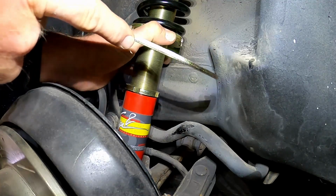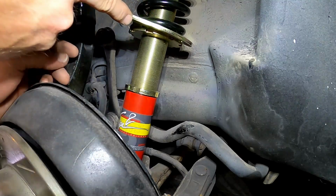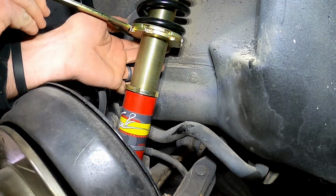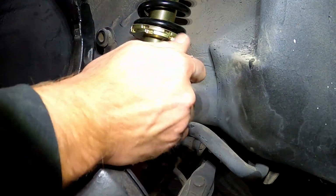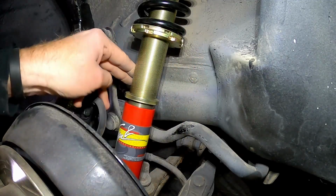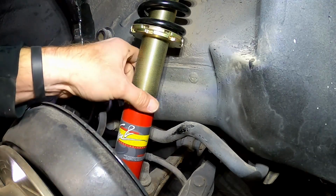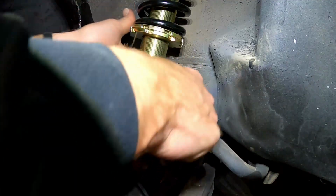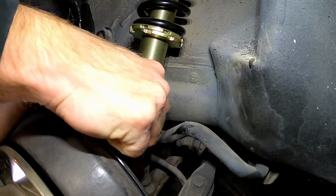Right now those are basically jam nuts that are jammed together. So you want to go ahead and go against the nuts so they push on each other rather than away from each other. So that's going to be our next starting spot. We'll get the wheel put on and get it back on the ground. We'll get this lower nut spun down and get it cinched up, and then we'll move on to the front.